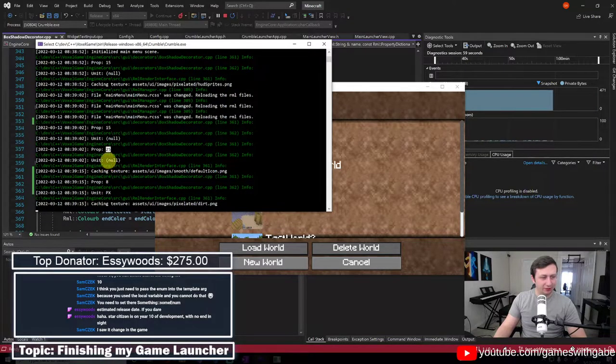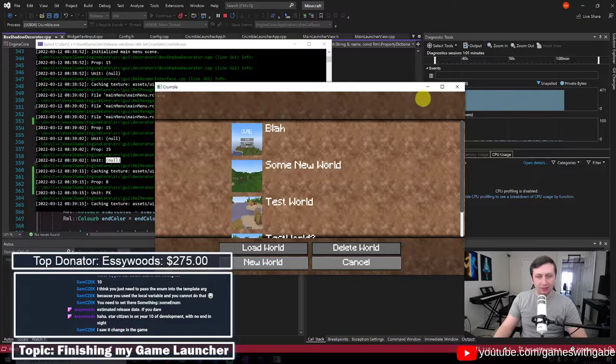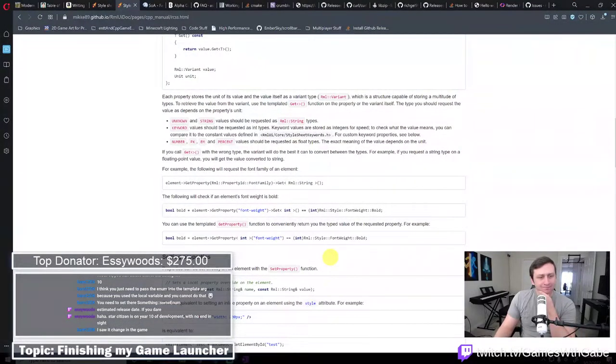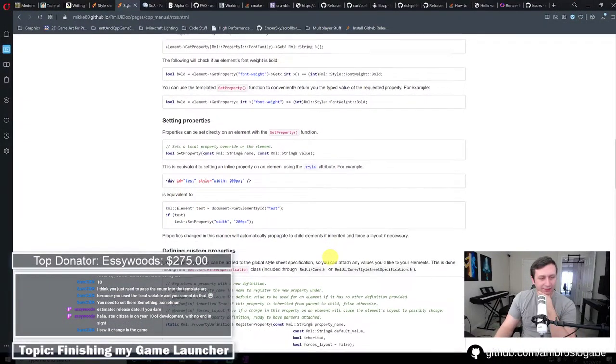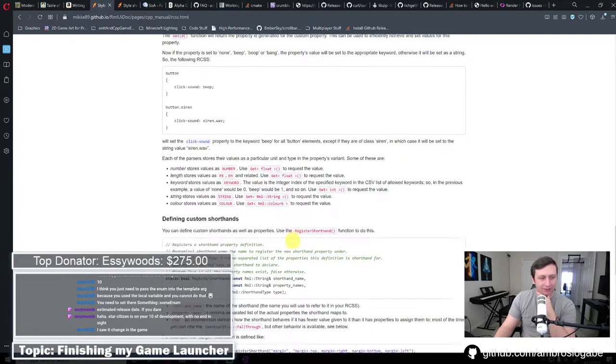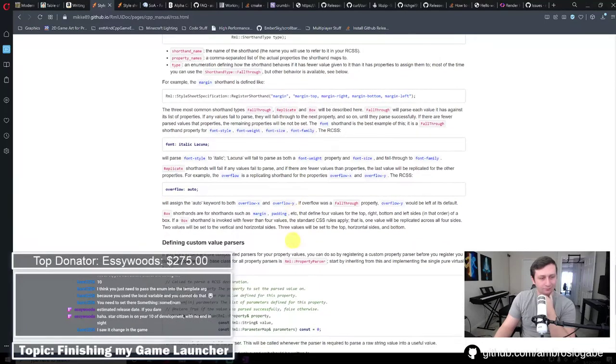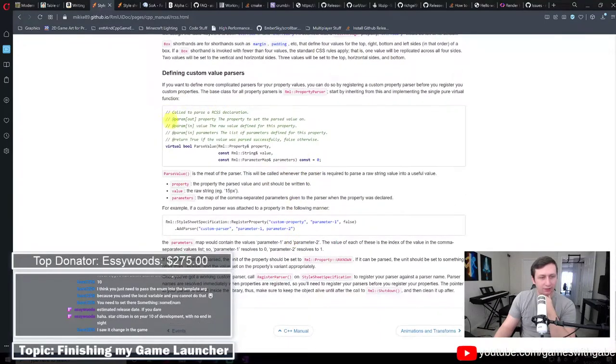Yeah, because we're definitely still getting 25, and it doesn't know what the unit is, which is really annoying. I wish we could fix that. Let's go back to this, because this is where we create parser properties. Okay, defining custom value parsers. Parse value is the meat of the parser. This will be called whenever the parser is required to parse a raw string into a useful value. We use the property of the value to be parsed, the raw string, 15px. Okay, cool.